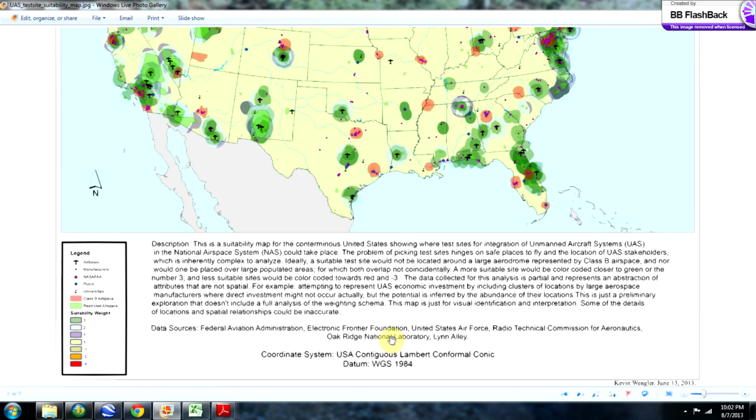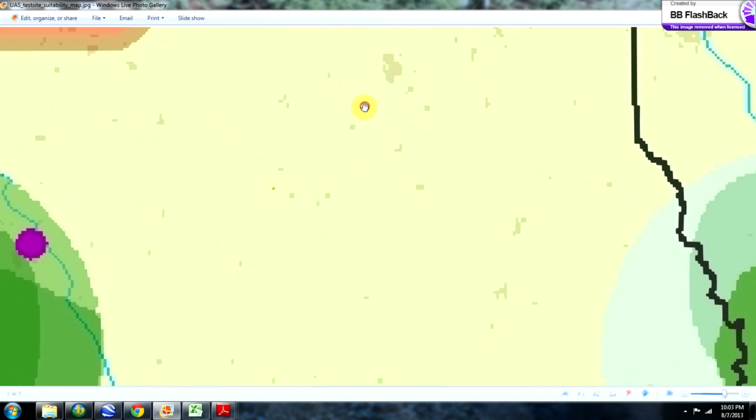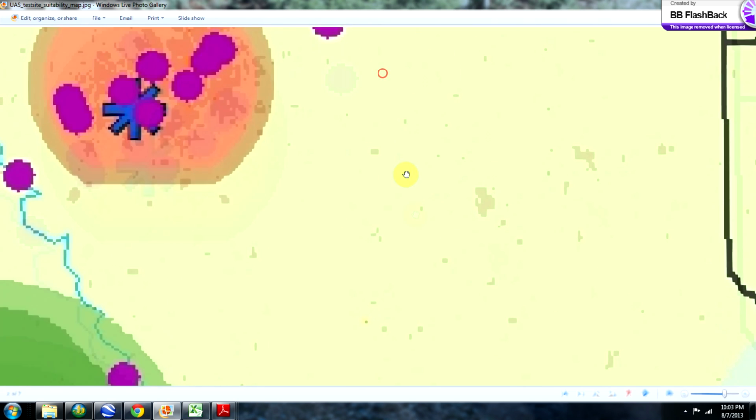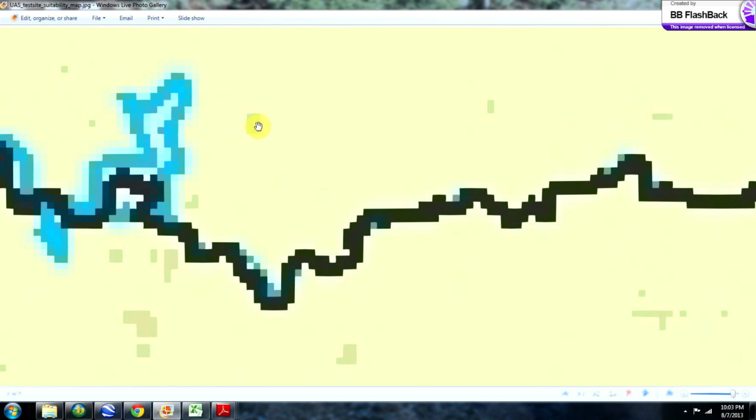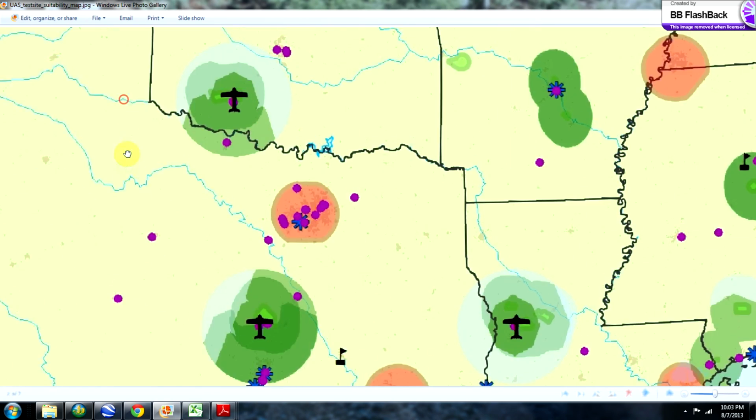Also, the Oak Ridge National Laboratory is where I got something called LandScan, which is interesting population data. It's not based off of administrative boundaries. A lot of times in GIS we take data from the census and it's organized by administrative boundaries like states and counties. But this is actually interpolating population by looking at remote sensing data and other information that is put together to come up with a raster of population. You can see part of this raster here. I've reclassified it and given it a weight.